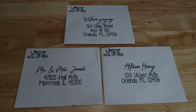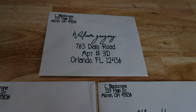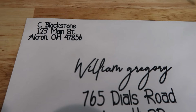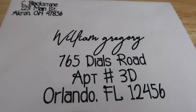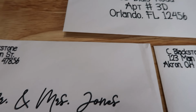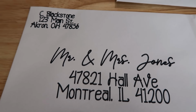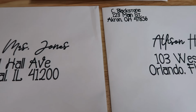Here are the envelopes all up close and finished, and I think they came out really well. And remember, I'll link the fonts that I used here plus a whole list of free fonts down below for you, but I think they're really easy to read. They came out so nice, and I really think this is a great way that you can address some envelopes using your Cricut. Now, you can use a thicker pen if you want to make some of that writing a little bit larger and make it look filled in, and I'll link some helpful videos all about using writing fonts down below as well for you. But I just think these came out so good.